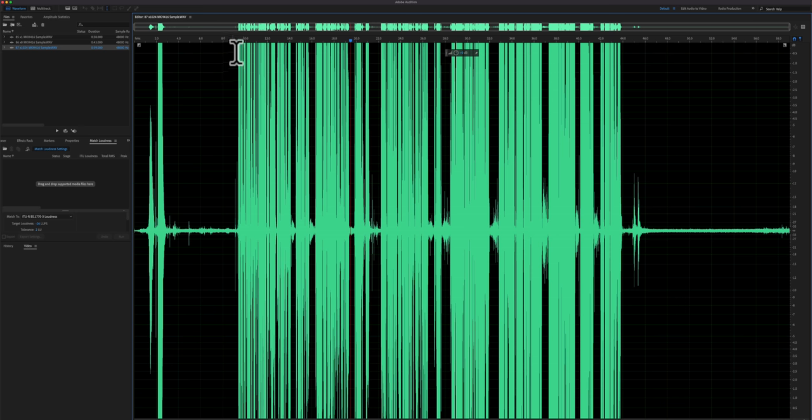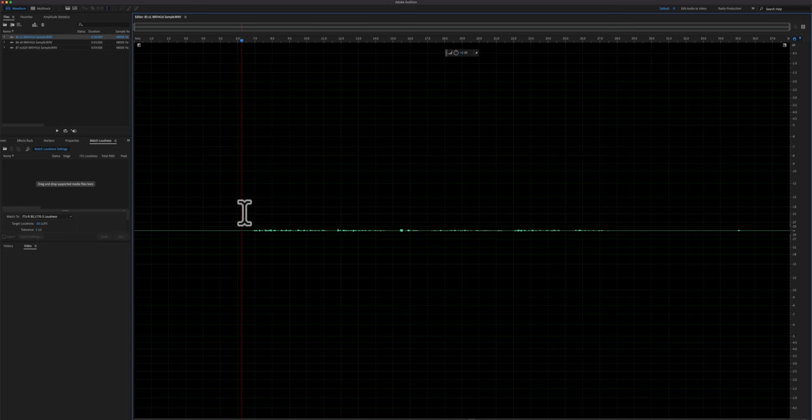Now, if you know anything about digital audio, you know we have a massive problem here — times 1024 is going to sound entirely distorted. With times one, you'd have a pretty serious problem on most digital recorders because you didn't set the gain high enough. You could boost this in post, but the problem is you would massively raise the noise floor as well. Let's demonstrate how 32-bit float works around those problems.